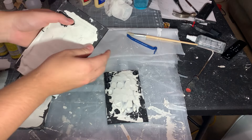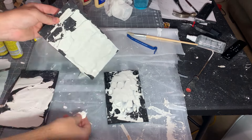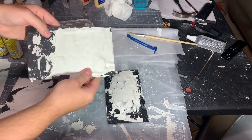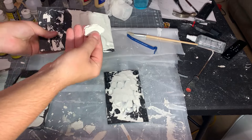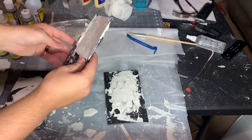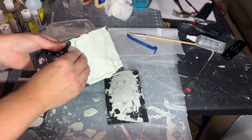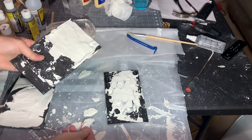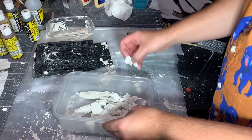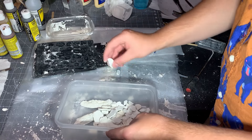Now that we've let them dry overnight, we're going to remove the rocks from the mold carefully. You'll notice bits of flash falling off, but they're now dry and we don't really have to worry about the actual rock cracking. Some of the deeper molds will sometimes split in half, but those can be easily repaired or used as-is for smaller parts of your layout. Be on the lookout for cheap Tupperware — they make perfect storage for your plaster rocks.